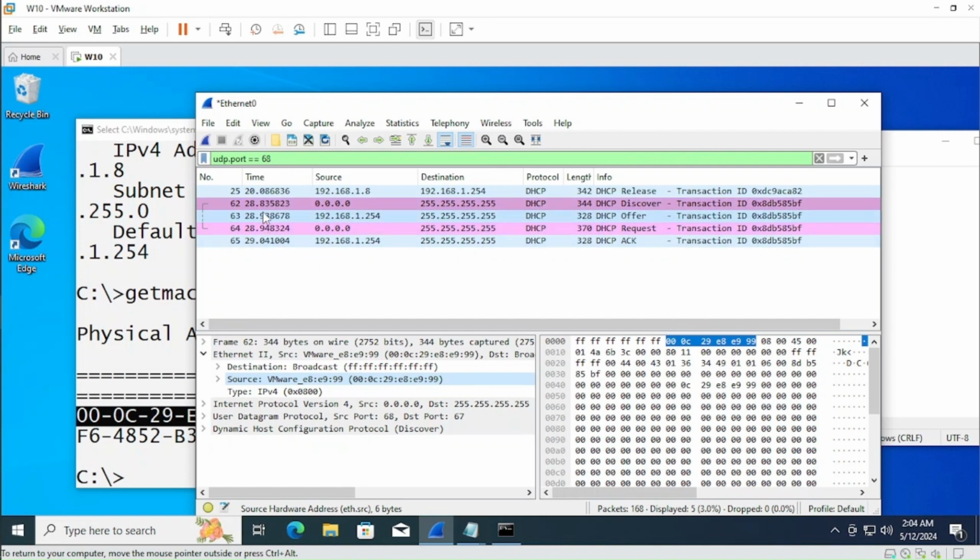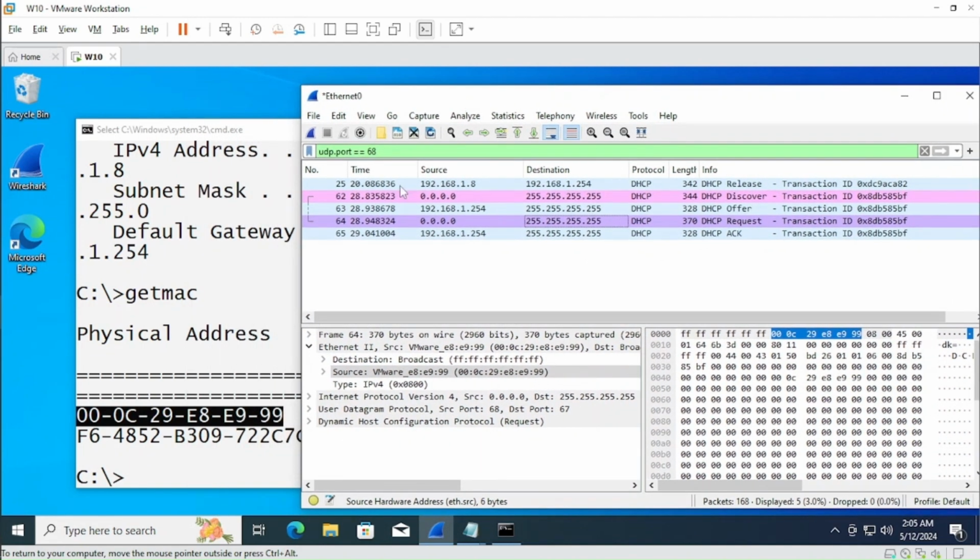So let me highlight now the offer from DHCP. This is the offer message from DHCP. If you see over here, 54.37 is the source now. So this is the MAC address of our DHCP server. And if you click on the request over here, same thing. If you see the destination, the destination MAC address would be the MAC address of our client. It's unicast in our data link layer.